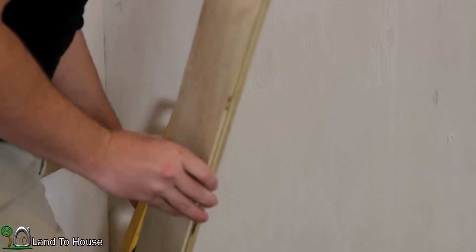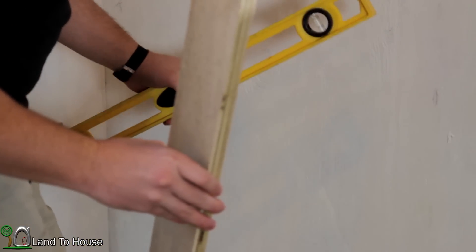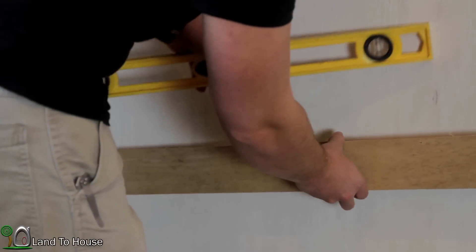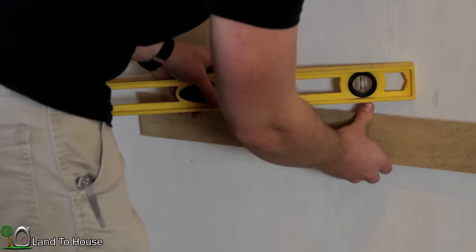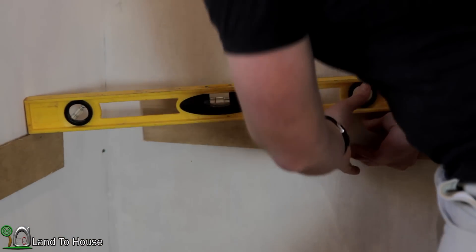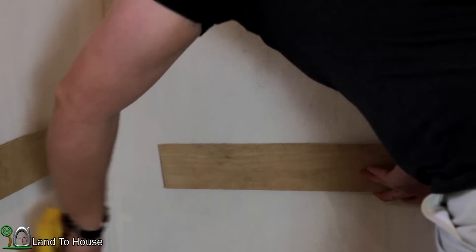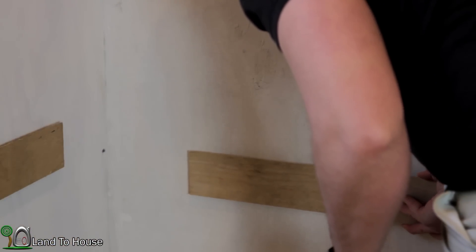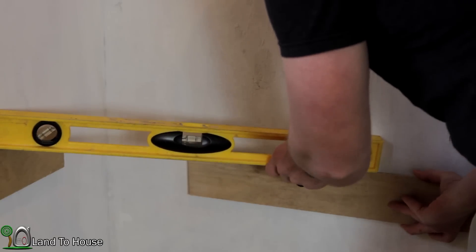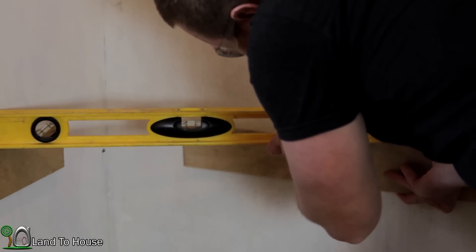Now time to get the other side installed. I've marked a spot here six and a half inches away from the corner, just like this previous board over here. And because my floor is not completely level, I'm just going to toss the level up here, put my board like that, put my board at that six-inch mark, and then make sure this levels out here.